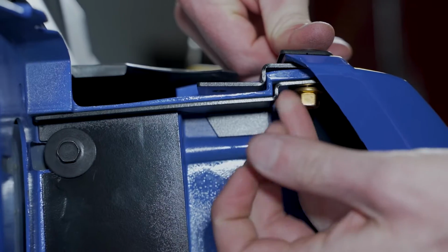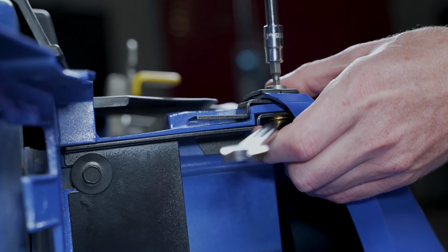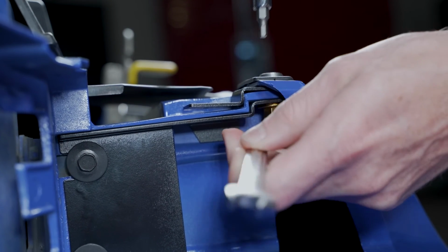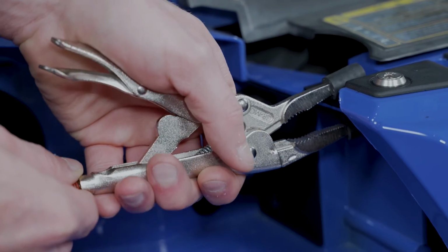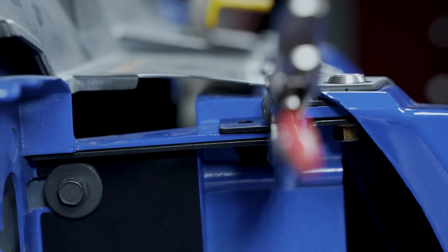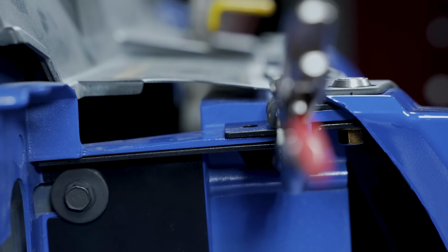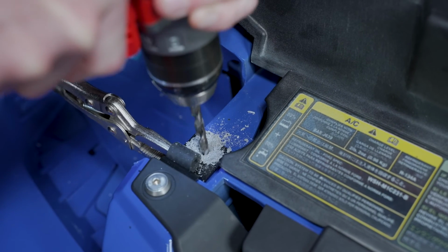Thread on a nut and then use a combination of an 11mm box end wrench on the nut and a 4mm hex socket on the bolt to tighten the hardware. Next, you'll want to use a pair of vice grips with some short sections of vacuum hose on the ends to protect the brackets from being scratched. Clamp the upper bracket so that it's flat against the header panel. Carefully drill a 1/4 inch hole through the header panel and lower bracket.